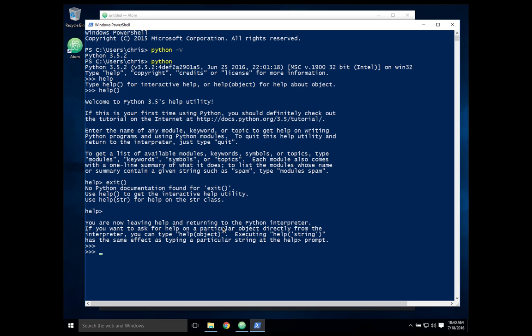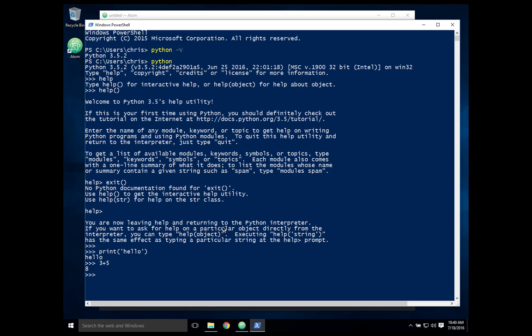And this is what's commonly called a REPL, or REPL is the acronym: Read, Evaluate, Print, Loop. And that is the order of operations of what happens if you type in a piece of Python code here and hit enter. This interpreter will read that line of code, it will evaluate it, it'll print out the results, and then it'll do it again. So you can do pretty much anything you want here at this Python prompt.